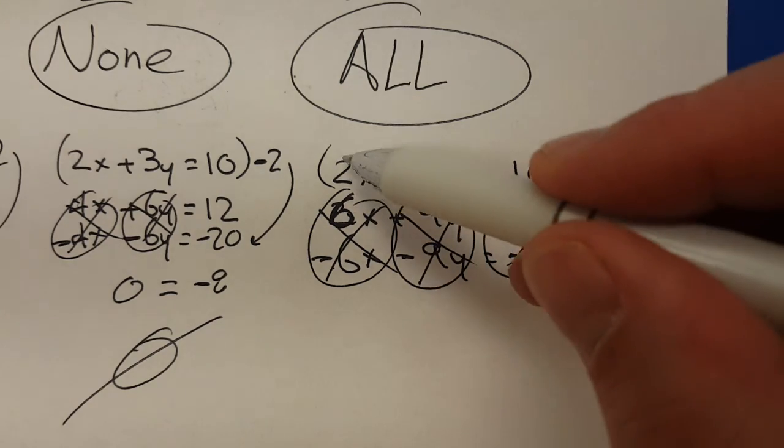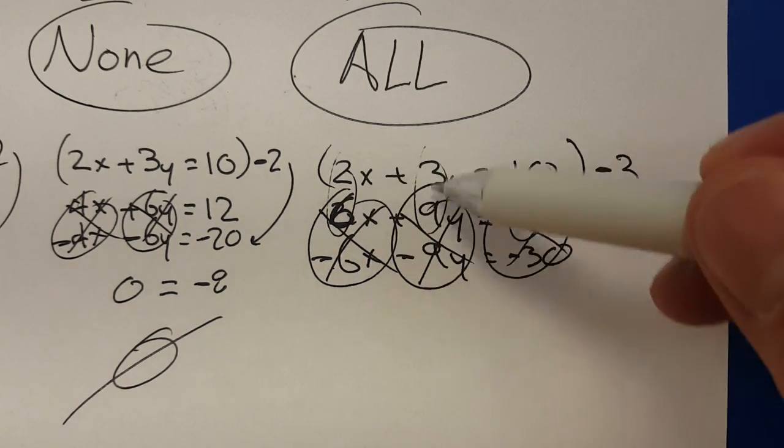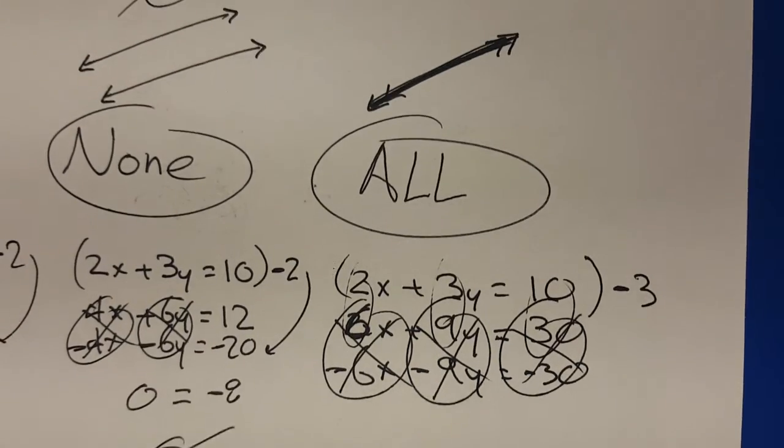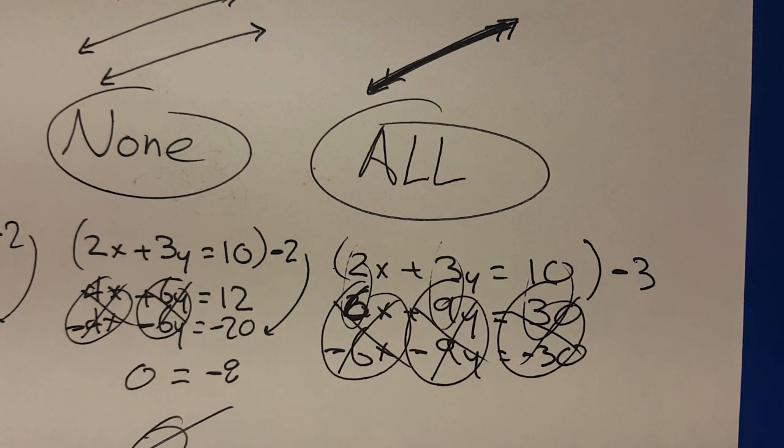If you look carefully, times 3, times 3, times 3. You took this equation, you multiplied everything by 3. That's the same line. Great job. You manipulated how it looks, but it's still the same line. If you don't believe me, go to Desmos, type in any equation you want, and then take all the numbers and double them, or triple them, or times 10. As long as you do the same thing to all of the numbers, the line is going to stay the same. The equation is going to look different, but the line that you graphed is going to look the same.